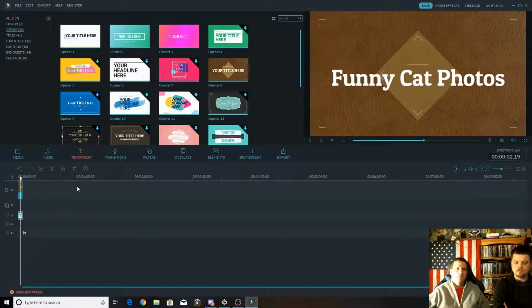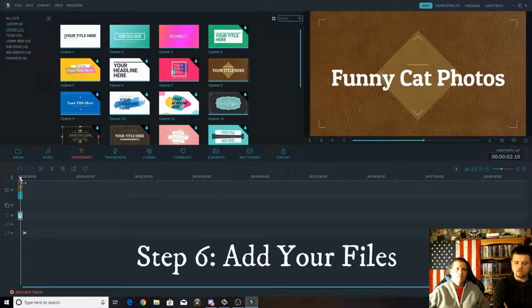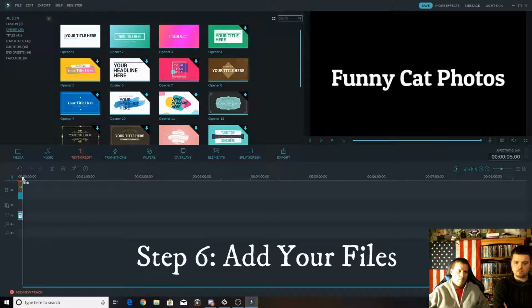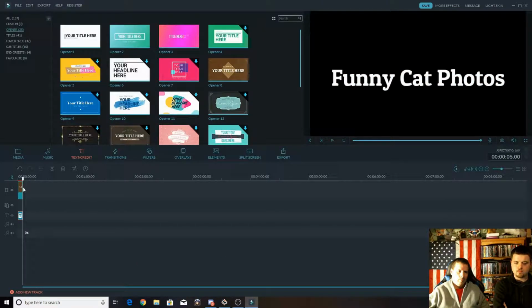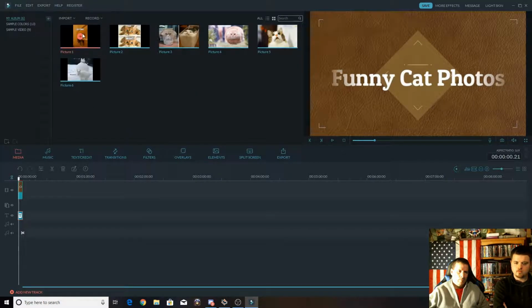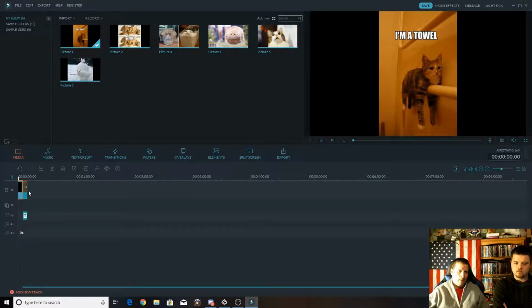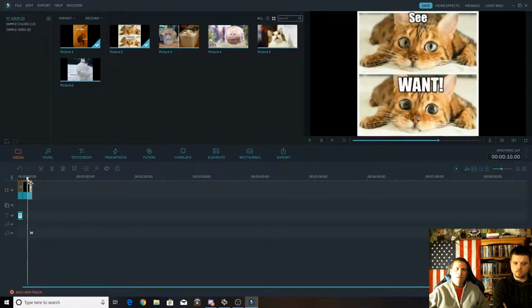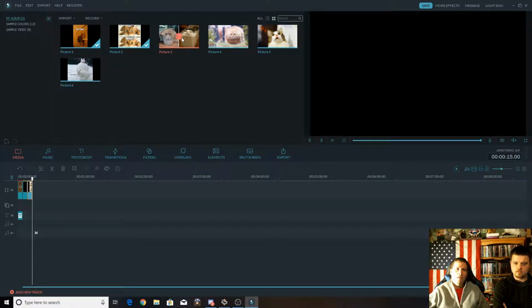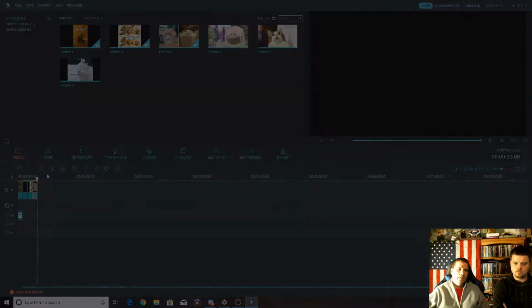With that completed, we'll now want to add the files that we had put in before. So, in order to add the files, we're first going to want to make sure to move it to the very end here, because if we were to have it here, and then hit import, that'll put the file at the very beginning, but obviously we want it at the end, so in this case we'll just move it to the end here. And then we'll just keep on doing the same thing until all these pictures here are added to the program.